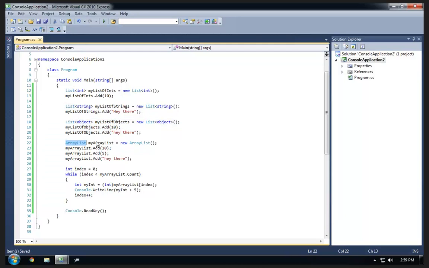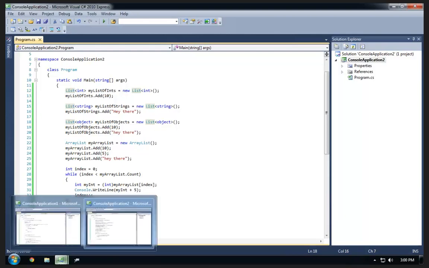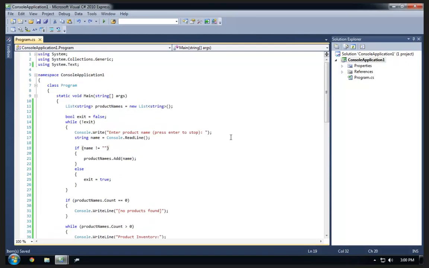If you ever see this in other people's code, just know that this is basically a list that has no concept of what data it can store, but it behaves just like a list. So every data type in C# is an object at heart, yes. Every data type can be stored in an object, which is exactly what ArrayList does. But my point when showing this was that if you really wanted that behavior, you could have it. So the moral of the story is that each type should have its own list. Yes, exactly. That's a very, very good way to look at it.